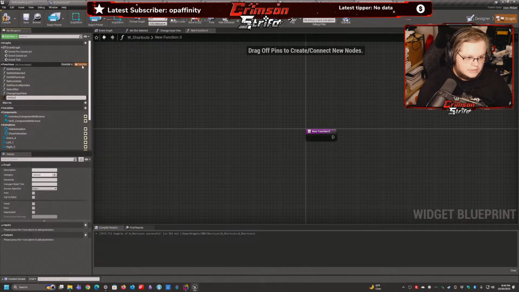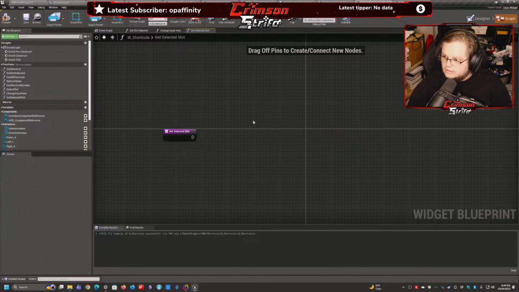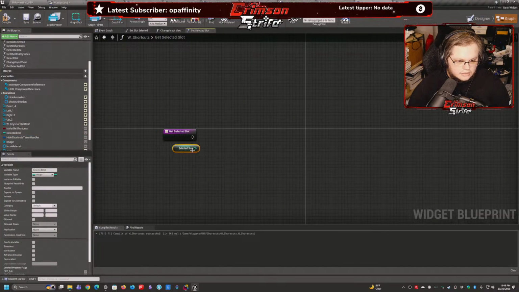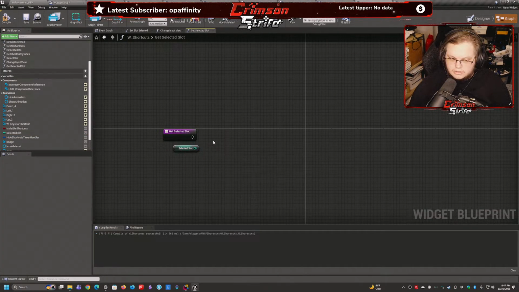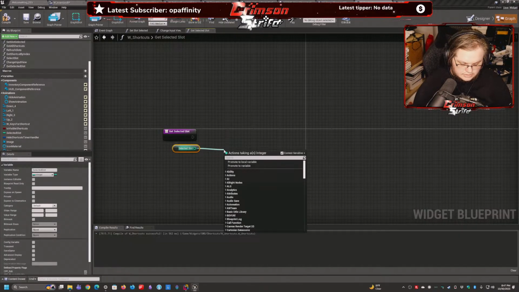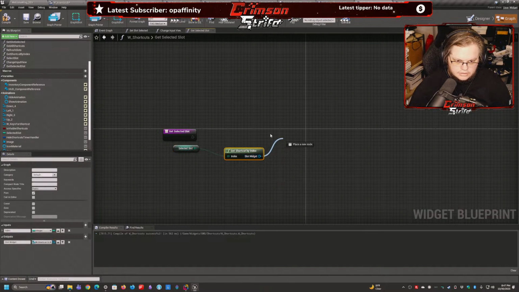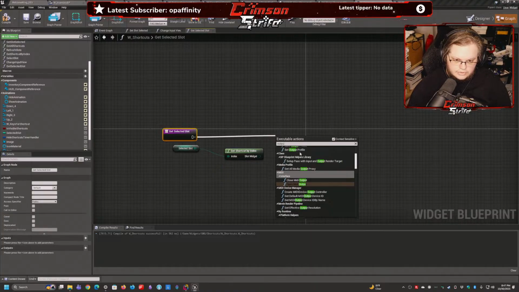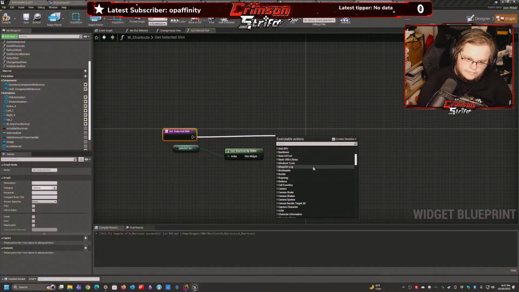Get selected slot. That's gonna be selected slot. Get slot. No, get shortcut by index. Output. Oh no, return node rather.